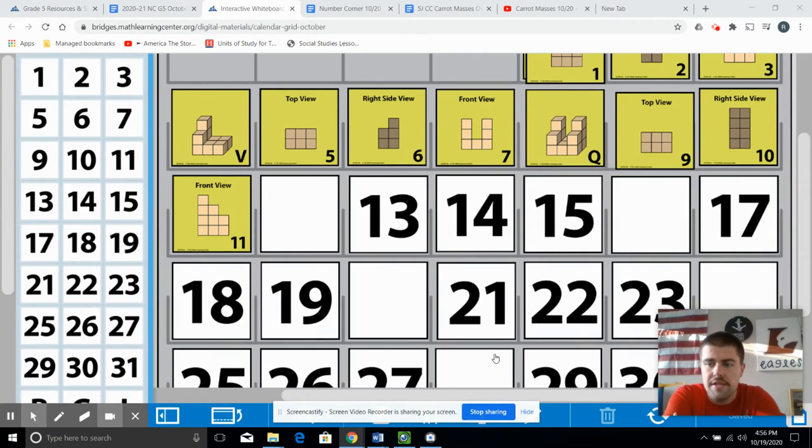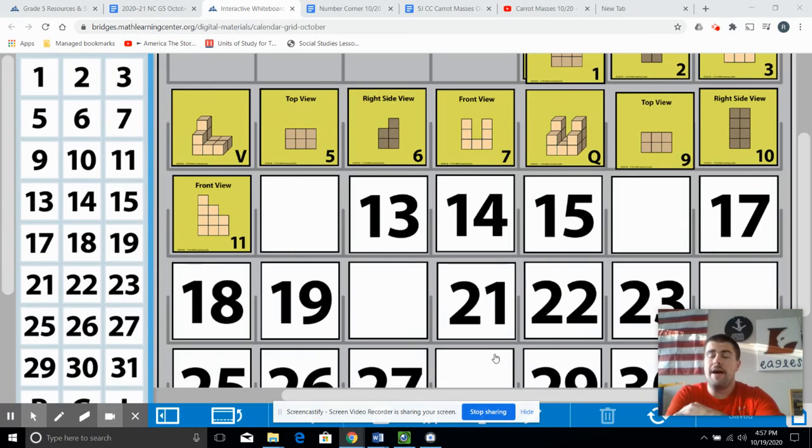You came in for 2 days. We didn't really do much with our calendar grid, and then the next 3 days you were off of school, and then we started virtual last week Monday. So we kind of lost an entire week. So we're about a week behind. So we're just going to go backwards to day 12, and not a huge deal, but we're going to pretend like we are on Monday, day 12 of the month.